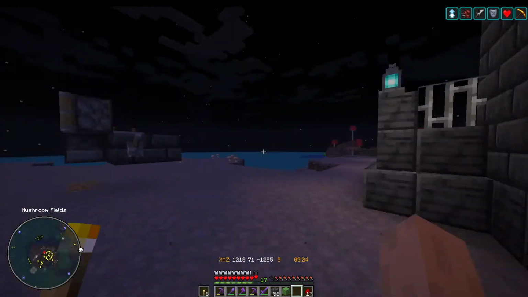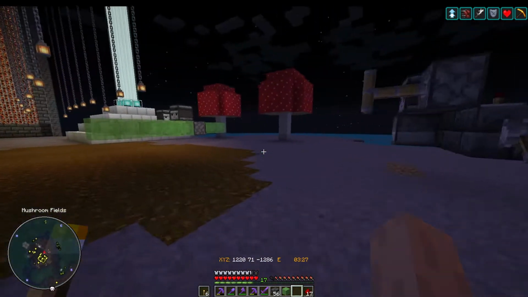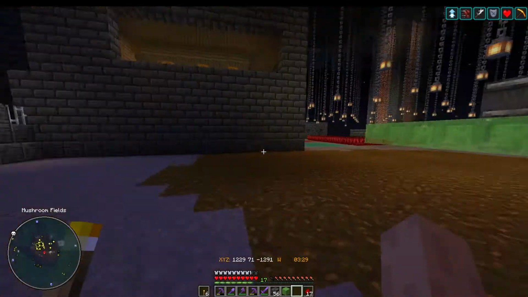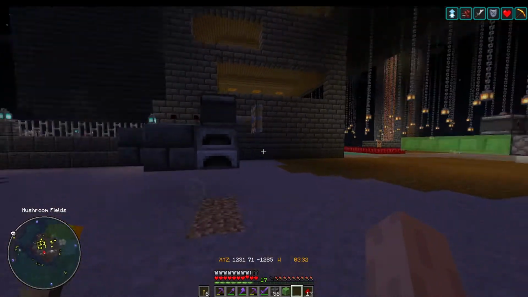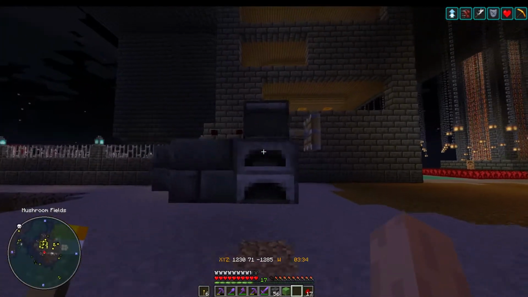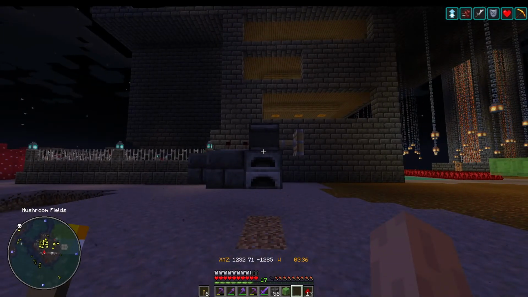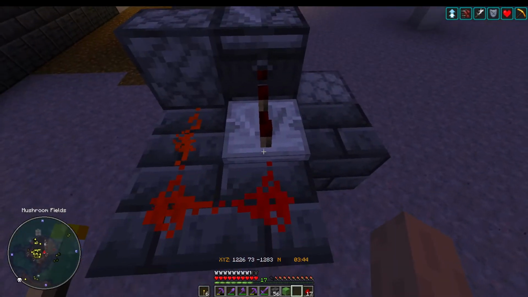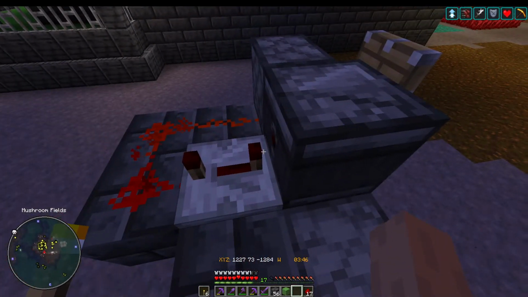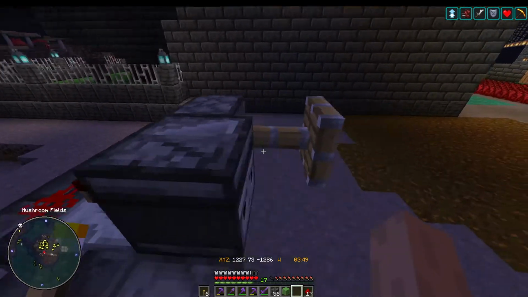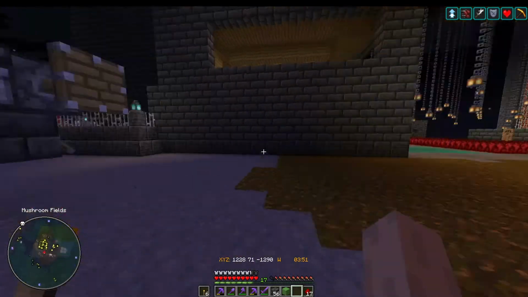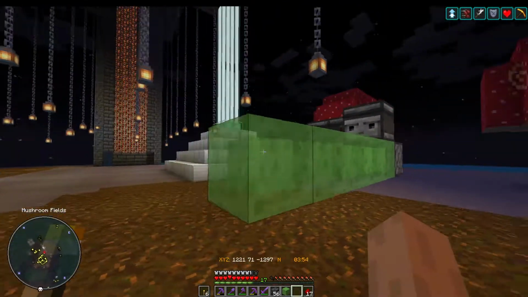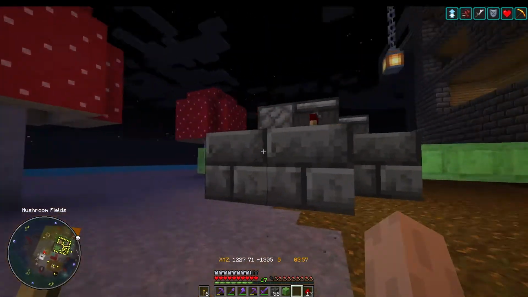And we've now got a handy little furnace to smelt things if we want. Okay. So that's a decent result.